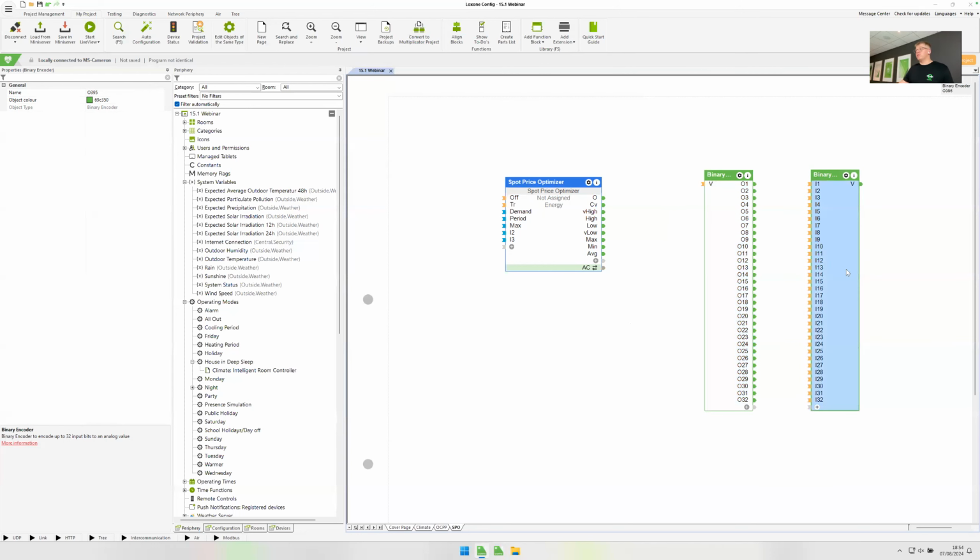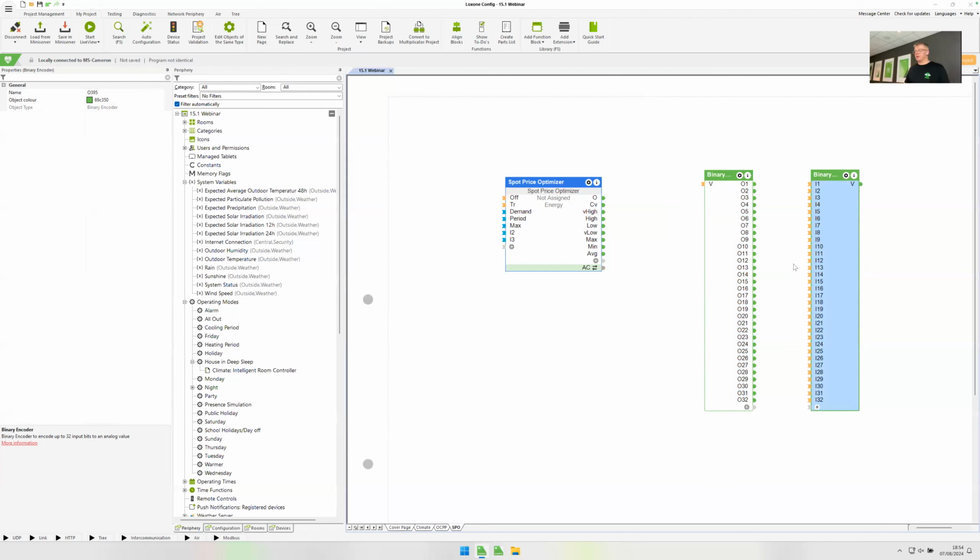This could be useful for Modbus, if you're using decimal or binary values and you need to convert them to analog, or vice versa, which is quite easy, and you then don't need to have loads of different custom logic. We have the dew point calculator. So here you input your temperature and your humidity.